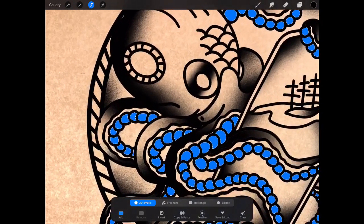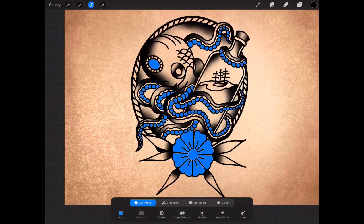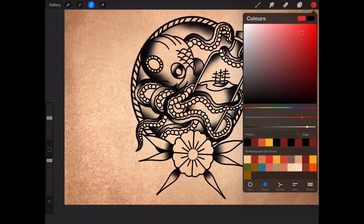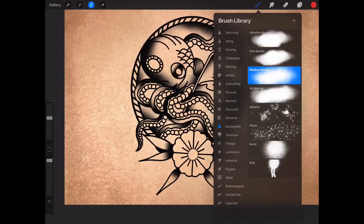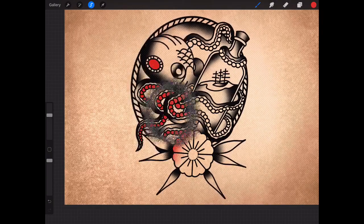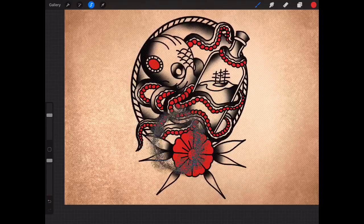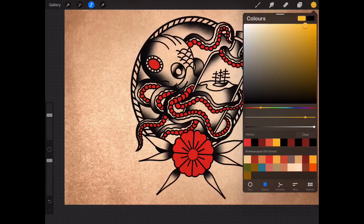Other areas I want to be red. I'm going to have that bit there in red. And that'd be it for the red, I think. So my red's going to be this nice colour. If you want to use my colours, I do have them available on my Facebook and Instagram. There's a little post, you can just click on them and select them in there. So I'm going to put all the red in there.